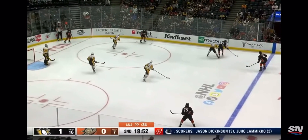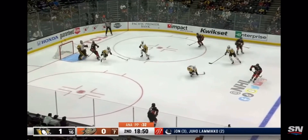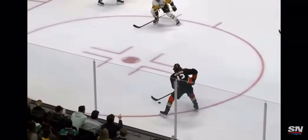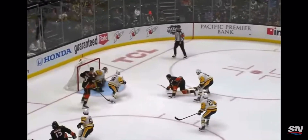Nice entry. Ricard Raquel leads for Fowler — across to Sonny Milano. Great pass, better save by Jari on the redirect. For Ricard Raquel — now the Ducks are set up. And what a stop by Jari. Ricard Raquel elevated the puck about a foot and a half, and Jari was right there.